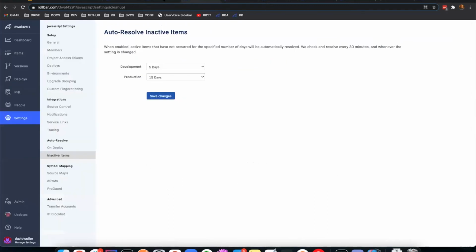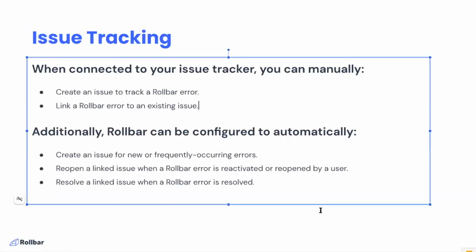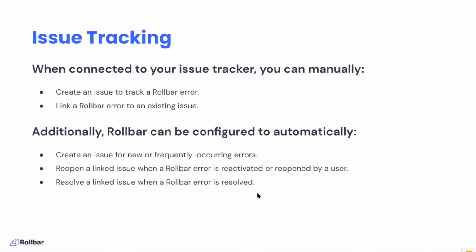So again, just to speak on the process of getting to the automatic ticket creation and having faith in that, making sure that grouping is sufficient for your use case. That's a big part of making the leap to the automatic ticket creation. If you're seeing duplicate items in your Rollbar web app, then that's going to cause duplicate tickets.